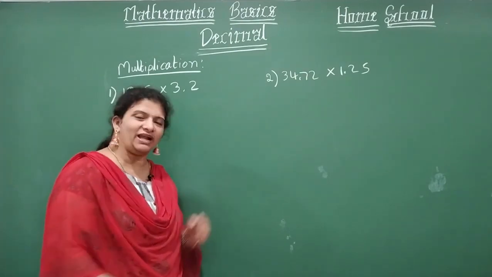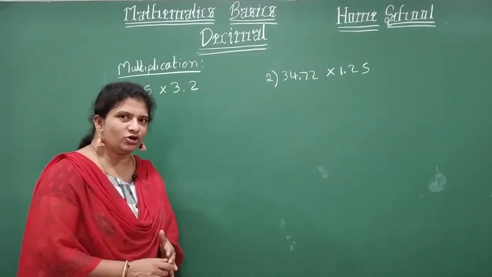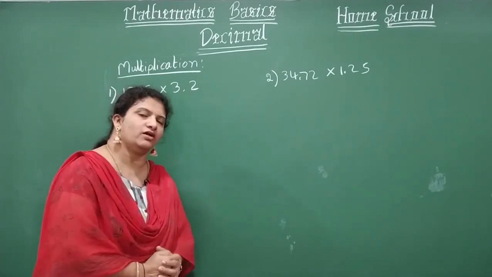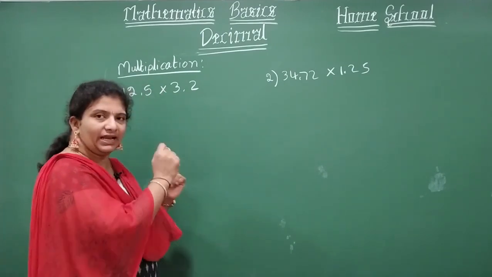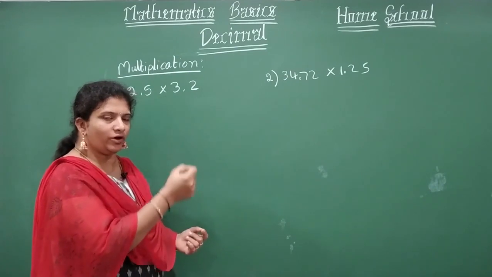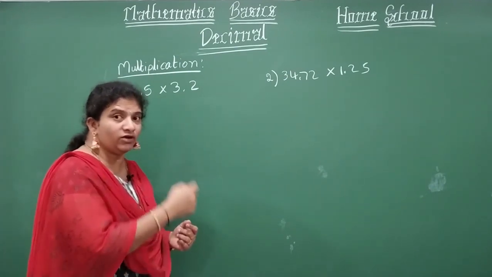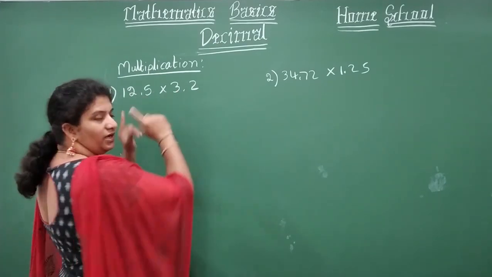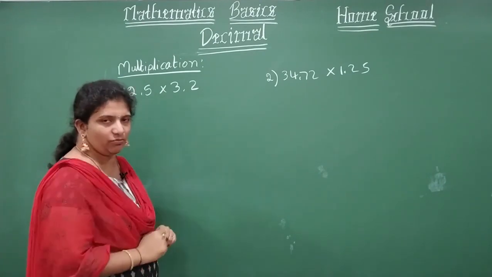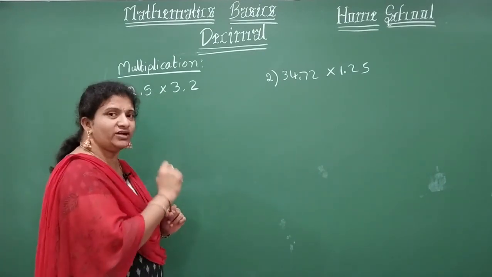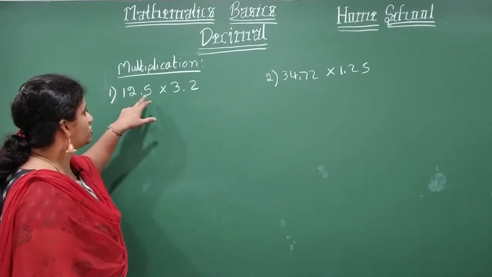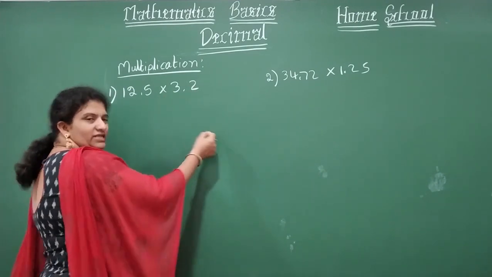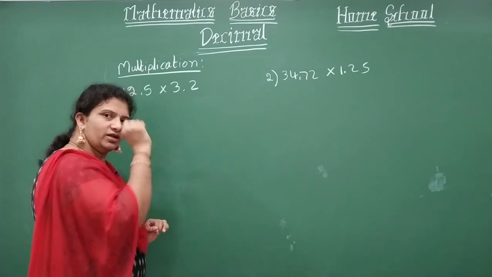Now let's see the decimal multiplication, children. Decimal multiplication is also the same as normal numbers. But here there is a small difference, children. What is the small difference? In addition and subtraction, we used to drag the decimal point just below what we add or subtract. But here in multiplication, you have to observe the decimal numbers after the decimal point. How many numbers are there after the decimal point? So here one number and here one decimal, 2 decimal places. After 2 decimal places, from the right side you have to put the decimal point.